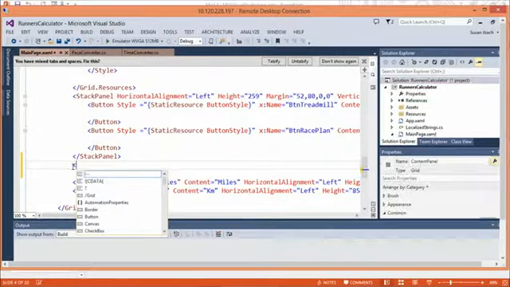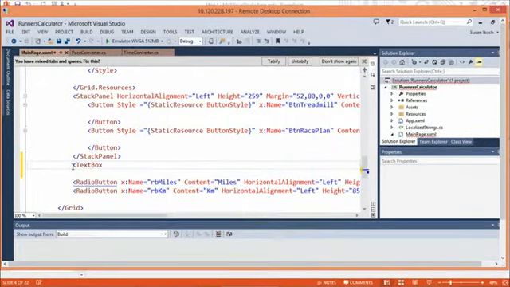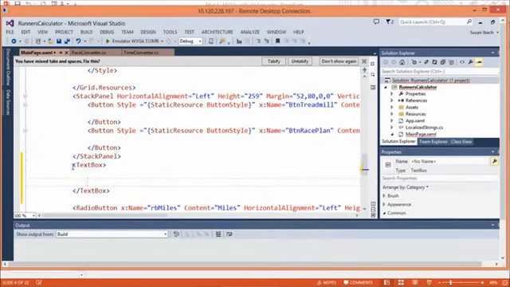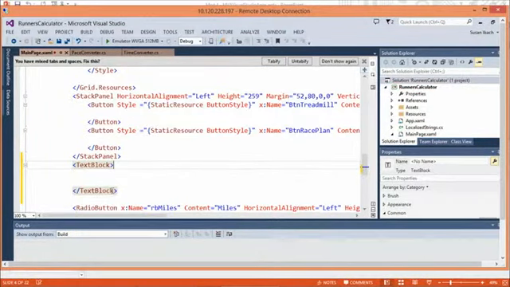So some nice little stuff in there. Here's another one that I really like. Let's say I define a text box and close that tag. I start working on my code and I go, oh, I didn't mean to create a text box. I wanted to create a text block. Notice as soon as I change it to text block, the end tag is automatically updated. One less typo for me to go searching for later.